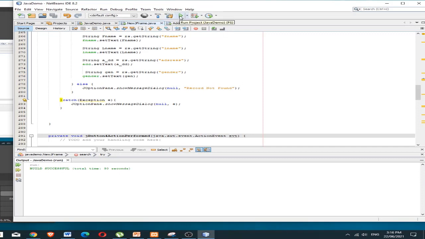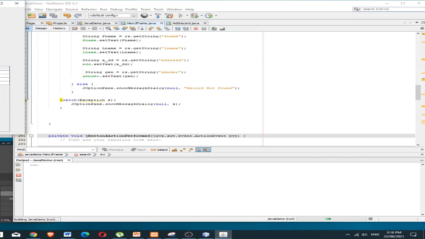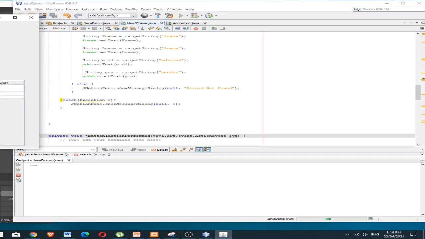Okay, so let's try to run this. First thing that we're going to do is we will be searching the record that is actually stored in our database. Then just click this search. So John Doer 23 Bayawan City male. So see John Doer 23, we are going to update this record into a female, and this becomes Jana Doer 23. Then we will click update.